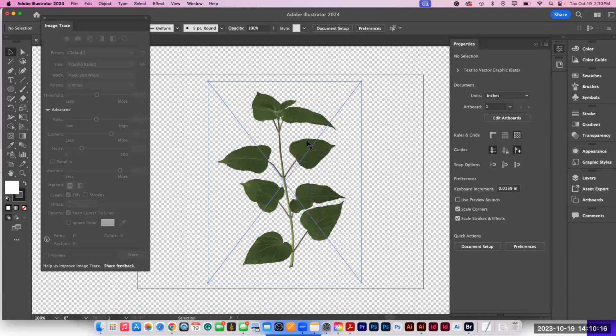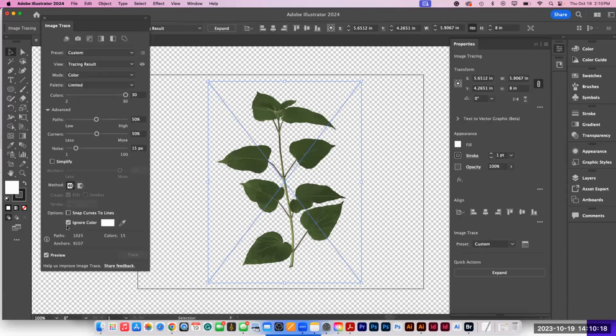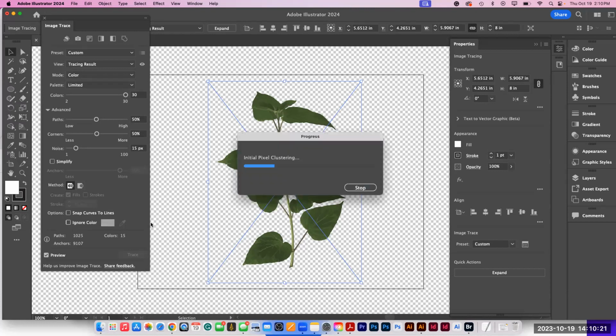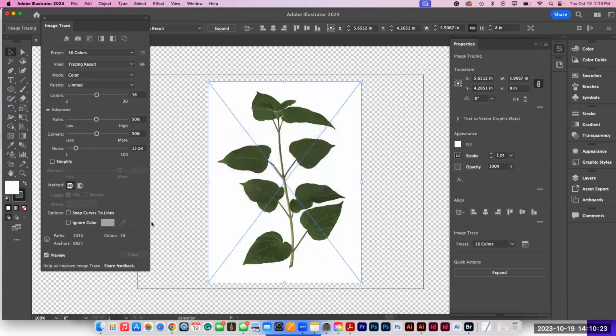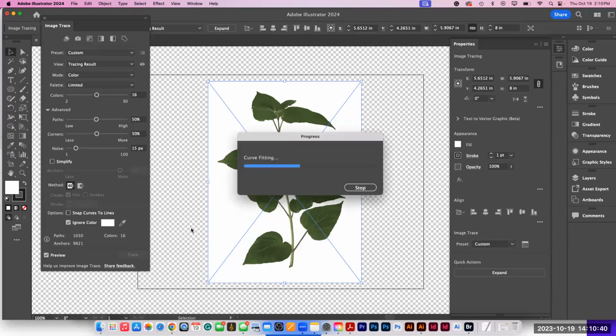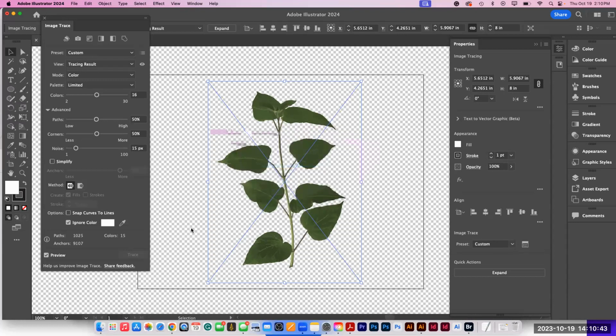So now I see that, but look at this. If I click on it and say I don't want to ignore white, that's how it traces it. But what's going to happen if I don't like it? I don't like the green, but I don't want to expand it. I don't want to make it into Illustrator yet. I'm going to go in and ignore white. And now I don't like it. I wanted to have it a different kind of maybe purple shades. So what can I do right now?